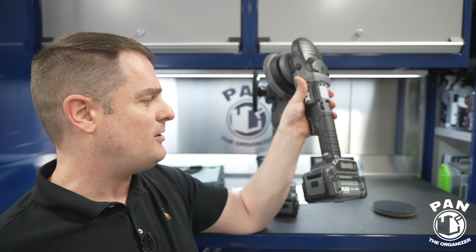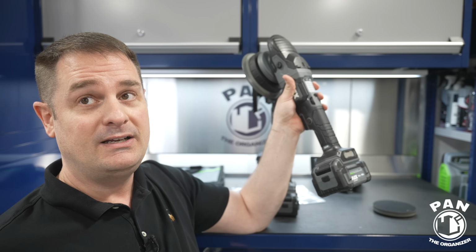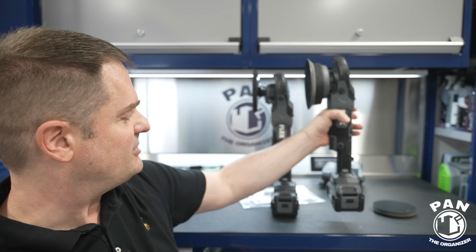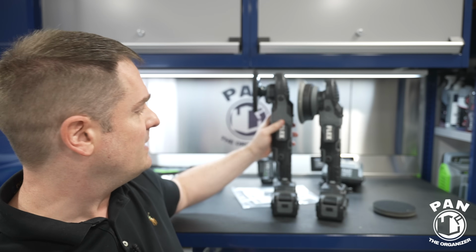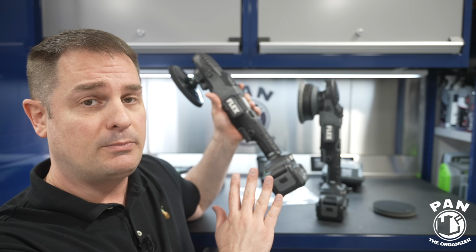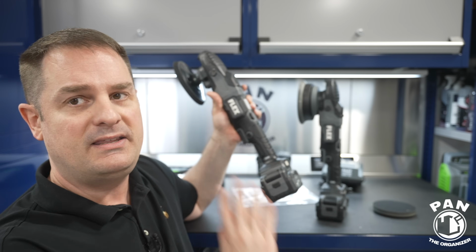It has that same power now, thanks to the 24 volt. I'm not looking myself needing more power, and you get the practicality of having a cordless machine, just fantastic. And for those who like rotary polishers, well, again, you can't go wrong. If you have the budget and you really do want to support this brand, absolutely no worries. You can buy these blindly.